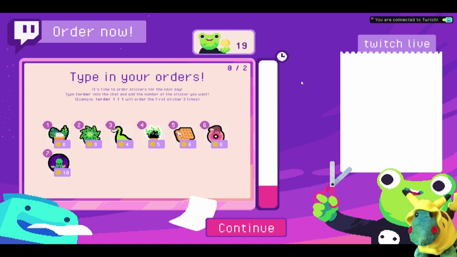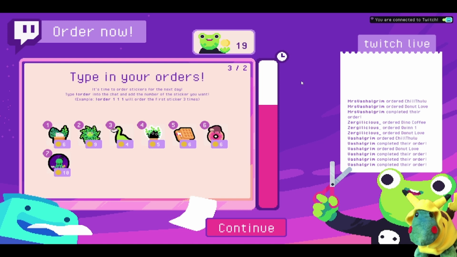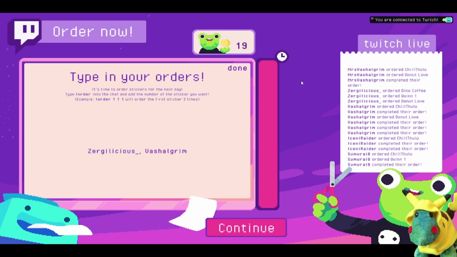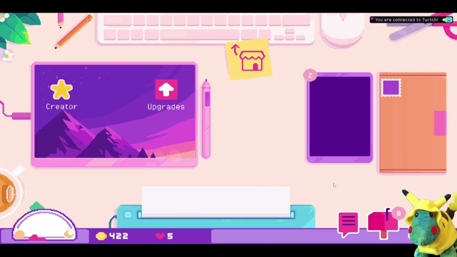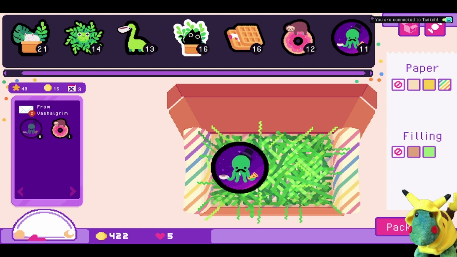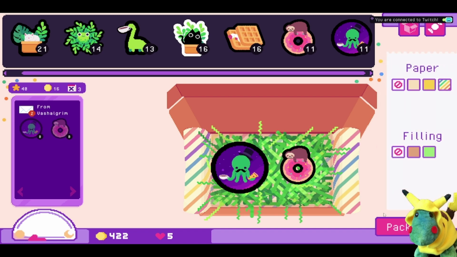Only two people get chosen, so... Zerg and Fishogrim. All right. Fishogrim, you lucky bugger. My goodness. All right, Fishogrim, your order. One humongous Cthulhu sticker. And a donut sticker. There you go. Do I have more candy? You know what? I'm gonna save it. I send you enough candy. There you go. Whee!